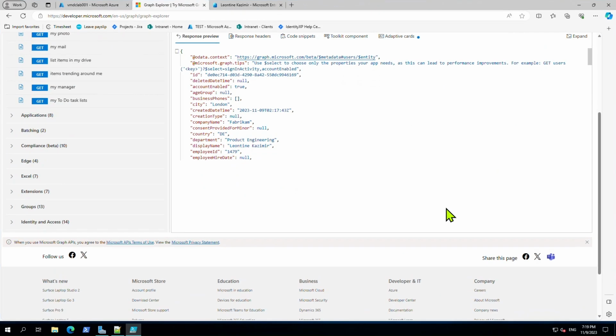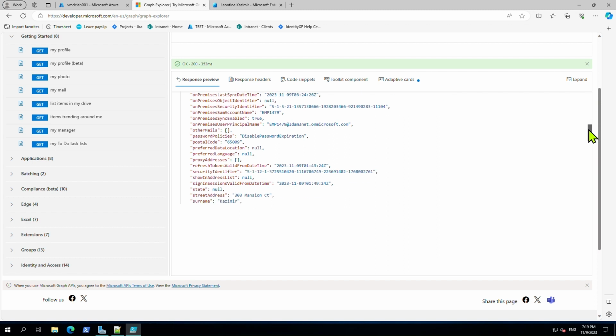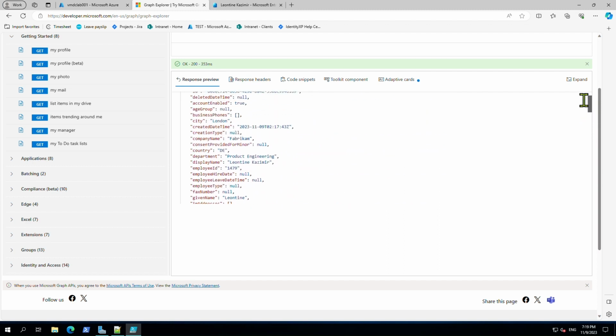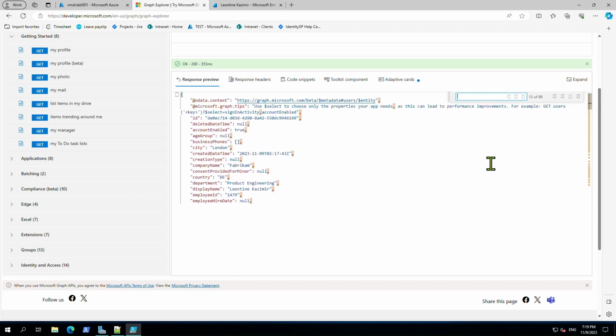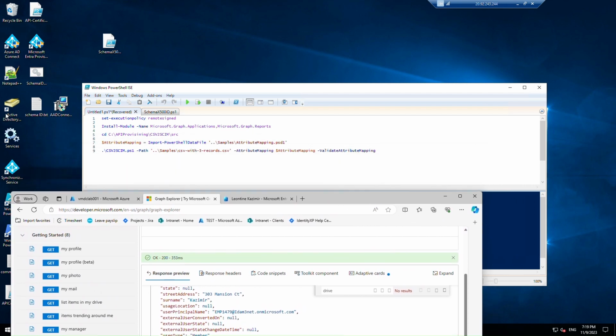After the new full sync finishes, through the Graph API, we can send a query against one of the users that we updated the driving license. As you can see, driving license has been synced from on-prem to Entra ID as well.